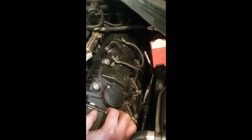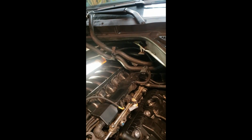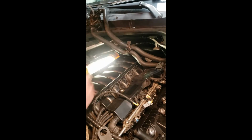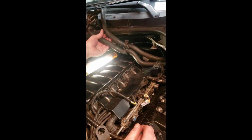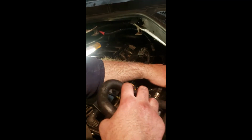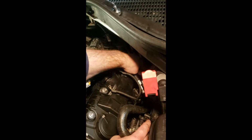Now we can start putting some of this other garbage back together. Remember that ugly heater hose we had before? Leaking all over the place? We're going to put that back. I don't advise doing what I just did by tie wrapping it to your windshield wiper, but that's how we roll around here. Again, you want to move your hose. You want to make sure you're putting this back in the right order.